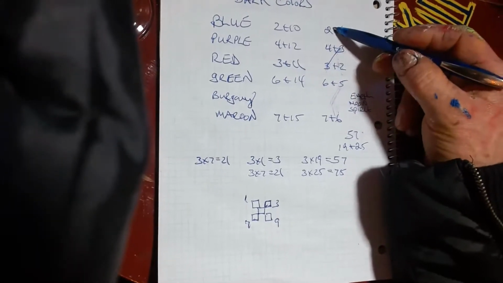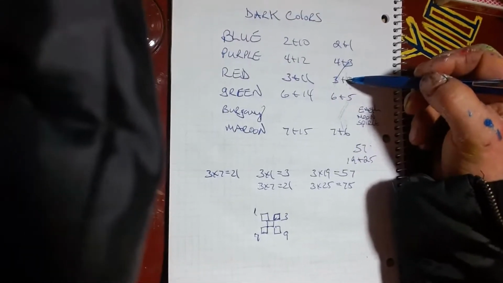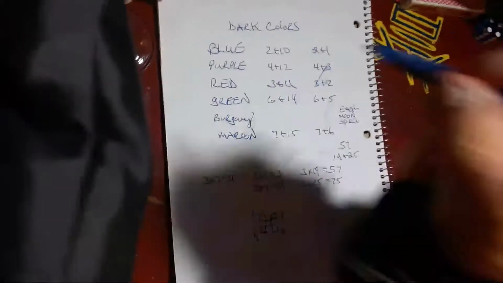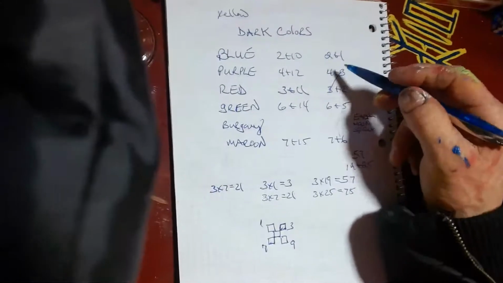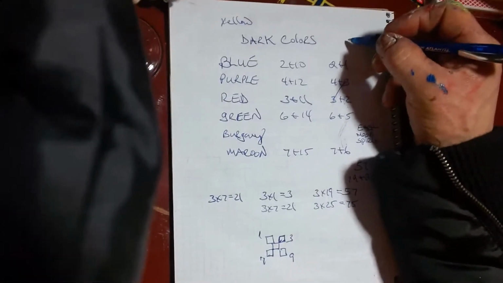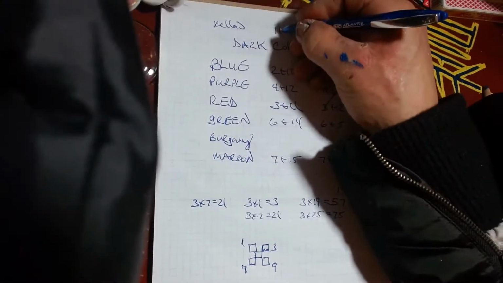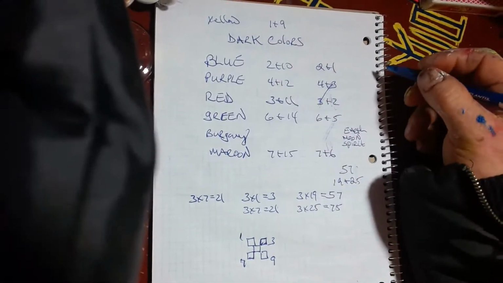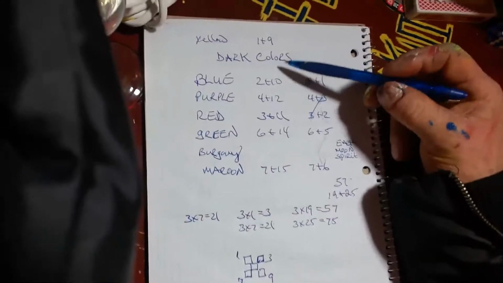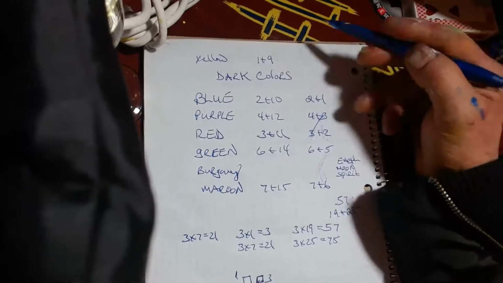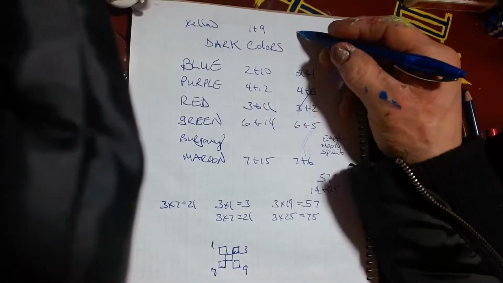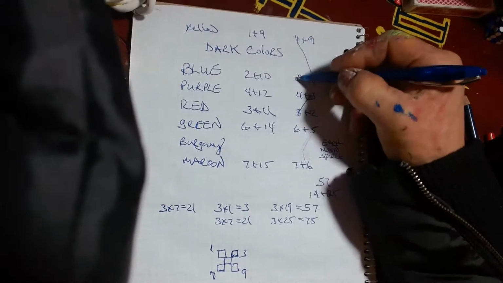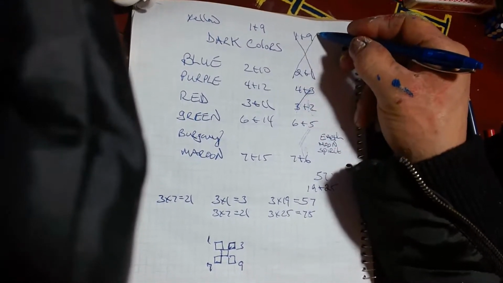The blue and the yellow come together. You see, I don't have yellow over here. Yellow is a light color. Yellow must come together with blue. So yellow is 1 and 9 over here. Yellow is your 1 and your 9. So you would end up with your 1 and your 9. So your blue connects to your yellow and creates your green birth.